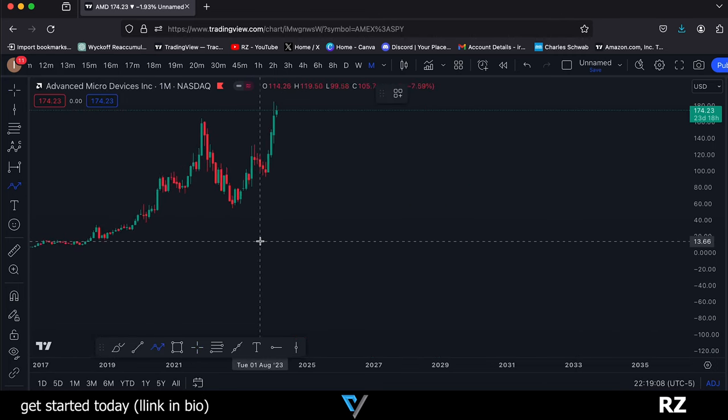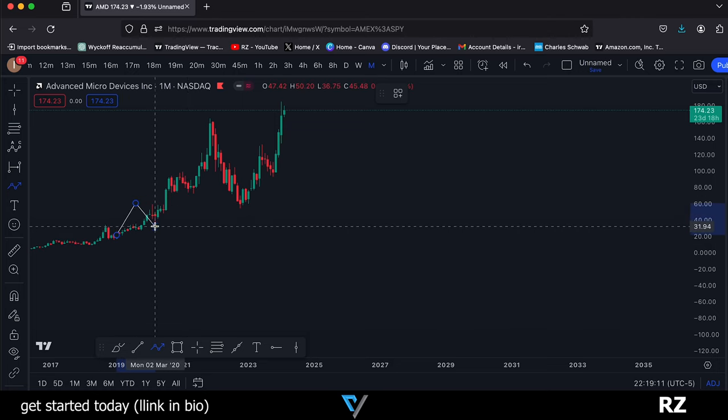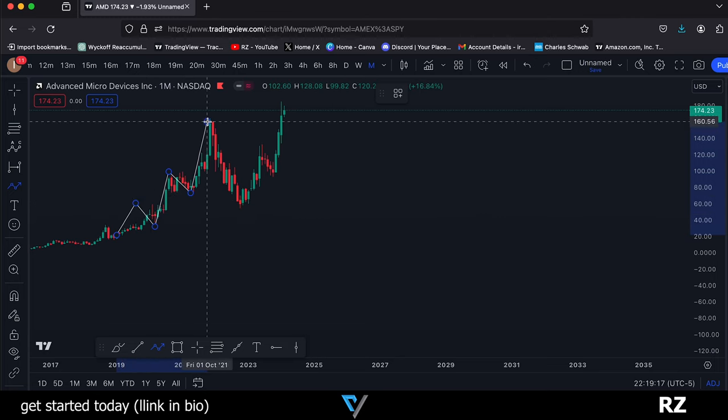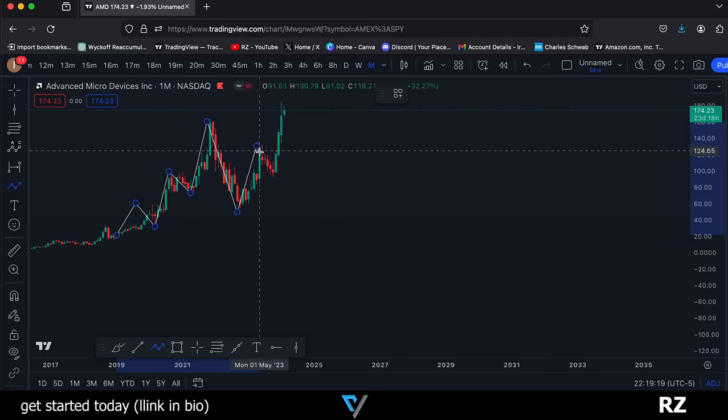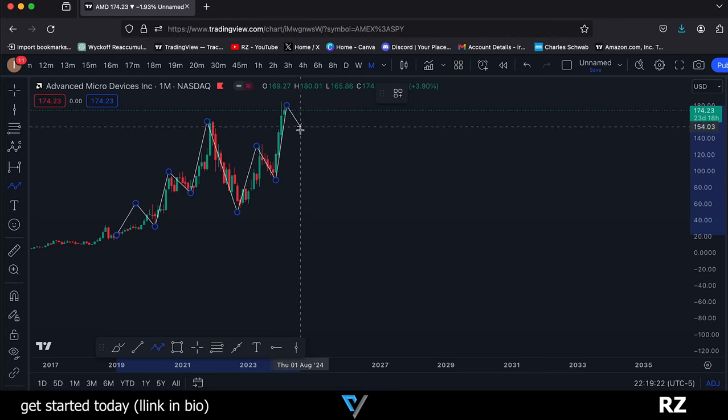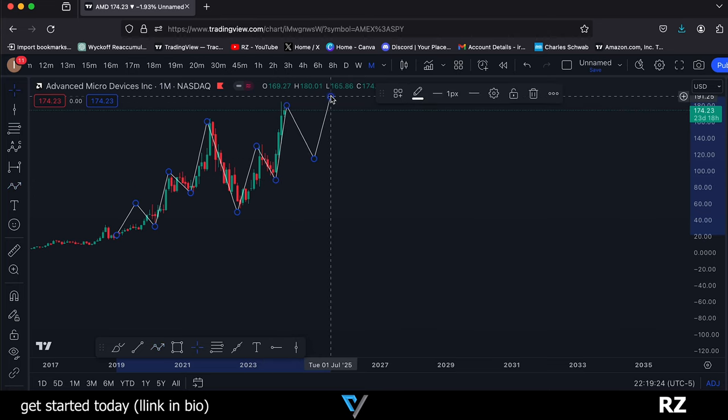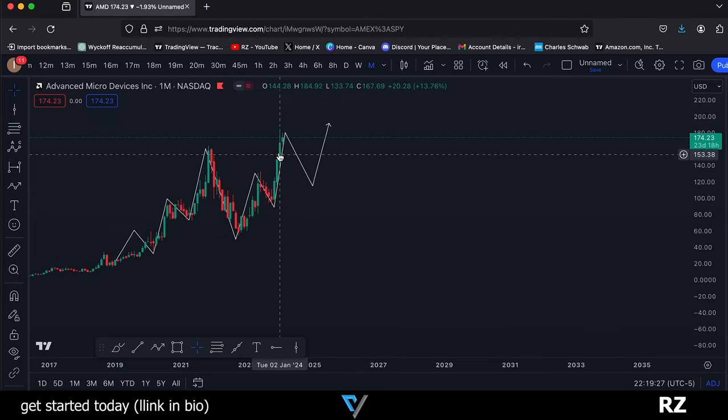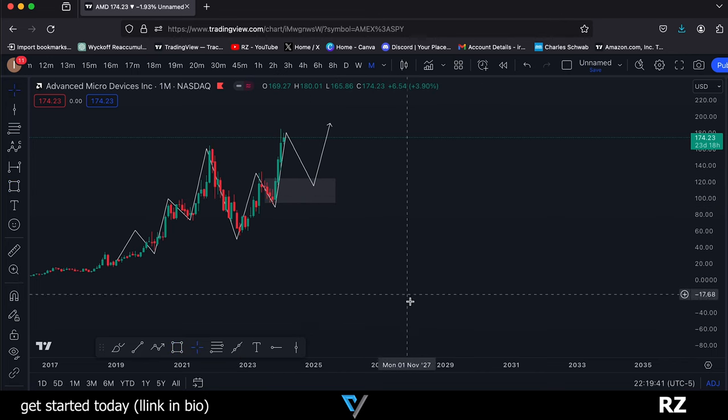The next feature is the path tool, because I use that path tool to show my students where the market is heading to. You can see how it's just making higher highs, higher lows, higher highs, lower lows, higher high, higher low, higher high. What's the next step? To look for this pullback and make a new higher high. Okay, so maybe that might happen on AMD, I don't know. But yeah, that could be a possible outcome on AMD, to look for a pullback into here. And that right there would be a nice supply and demand going off that rectangle, just like this. And there you go. We just used those tools on this chart.